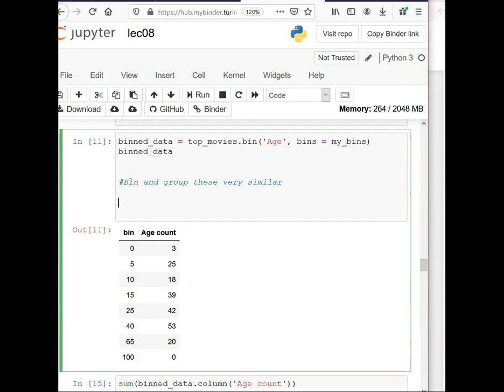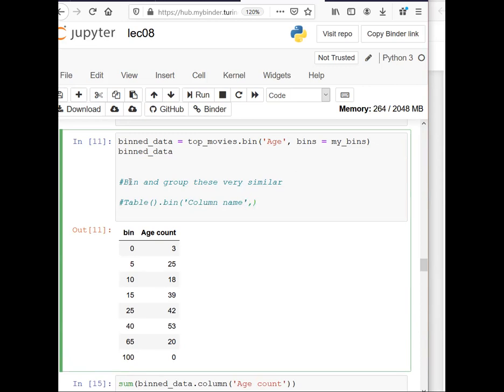So again, anytime you're working with bin, you're going to be applying this method to a table. So here we have bin, and our first entry is going to be our column name, and this is going to indicate what values we're going to be working with. So what values do we want to put in specific bins here?